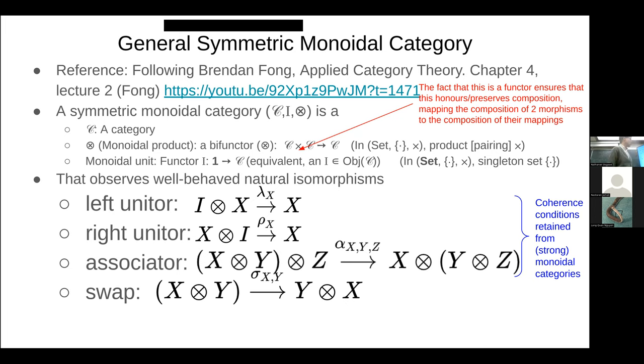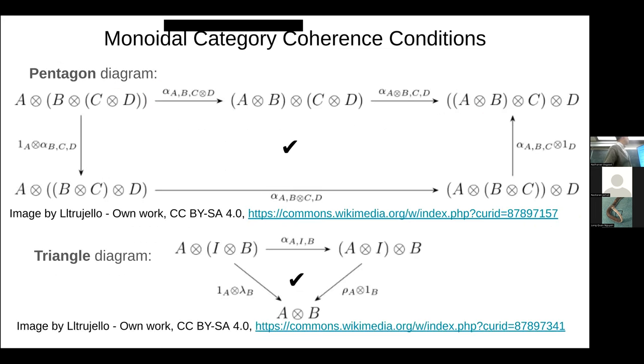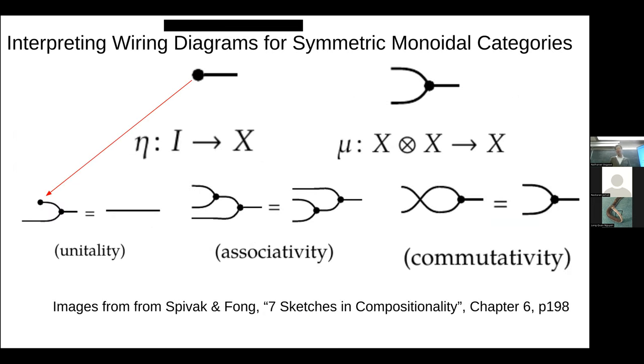These top three are called coherence conditions. They help guarantee it's really coherent; these isomorphisms have these coherence conditions. Okay, so now we're into the quite new stuff. That was the definition. We added the swap thing, and it turns out it makes it so good in terms of describing diagrams in many natural uses.